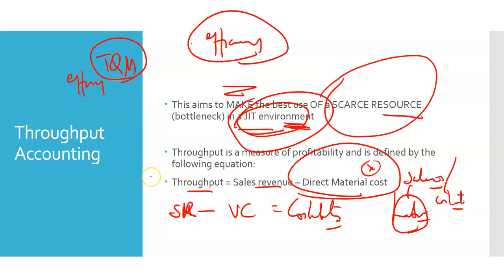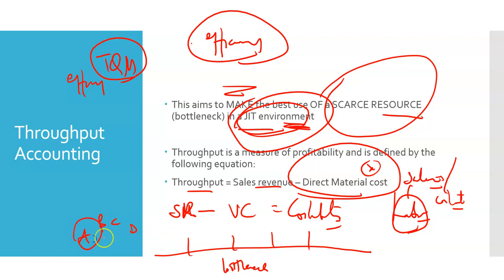So really the argument then becomes, we can work out what throughput, or technically you could almost argue what contribution, what output really is per process. Again, I like to think about it this way. You can have a number of products you're trying to make, A, B, C, and D, going through all these processes. You might have a bottleneck, right? Now the question has to be, when A goes through this process, how much comes out? How much of A do we have coming through, based on its sales revenue and its direct material, at that bottleneck?